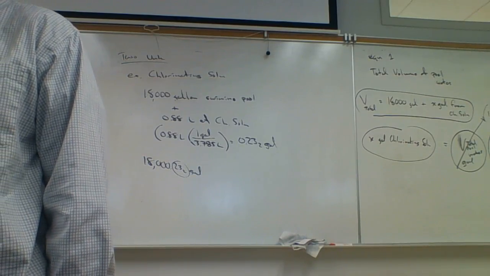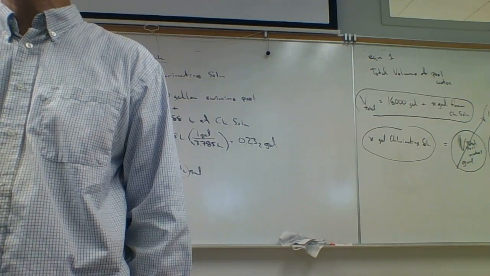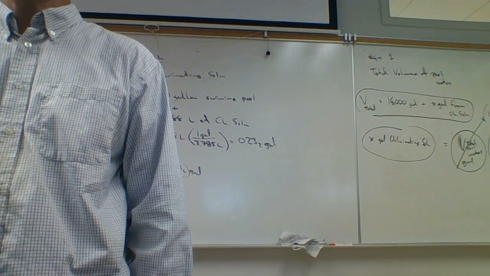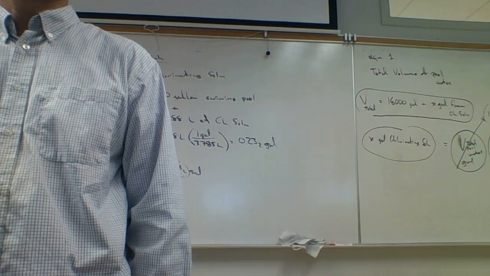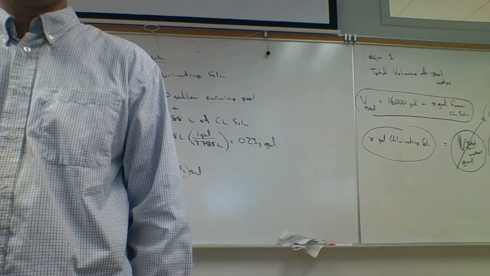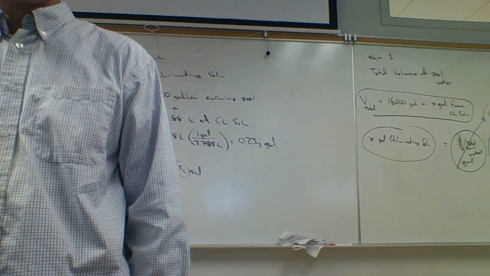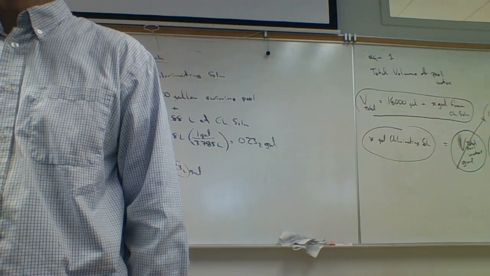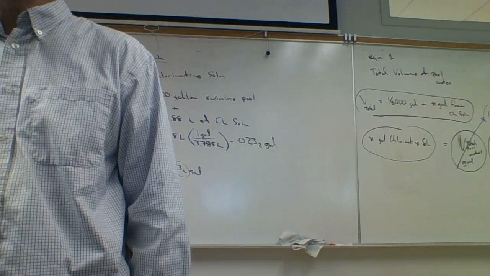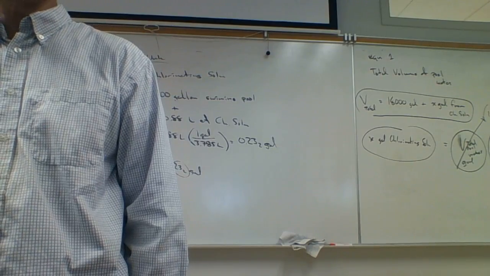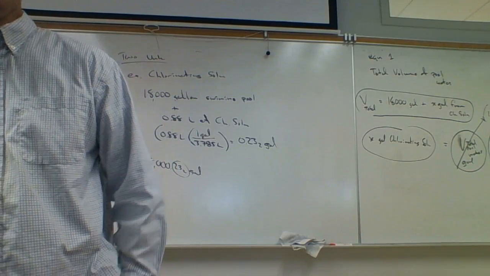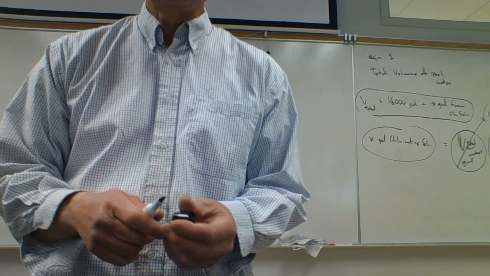And so those are some of the basic types of problem solving methods that you're going to use in chemistry. All right, any questions on this? Okay, let's take a break, and then we're going to start the lab, and I'm going to go through a lab discussion first, and then we'll go do the lab next.